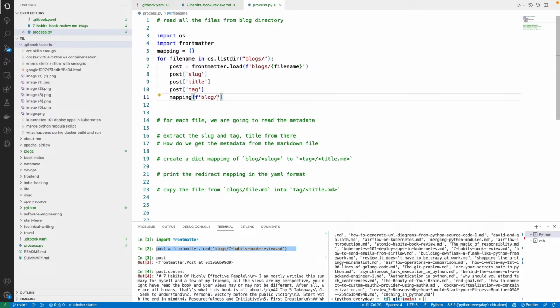So slug, and the slug is nothing but a slug is equal to the tag, which is going to be this tag, which is equal to an f-format string and tag slash title followed by .md. Remember, title does not have a markdown extension like .md.